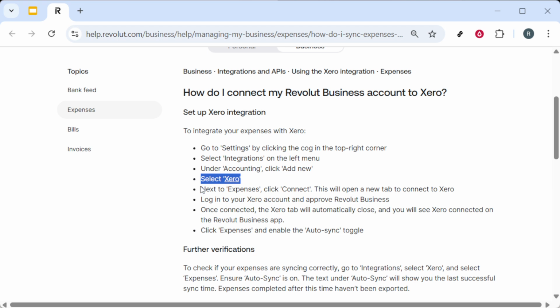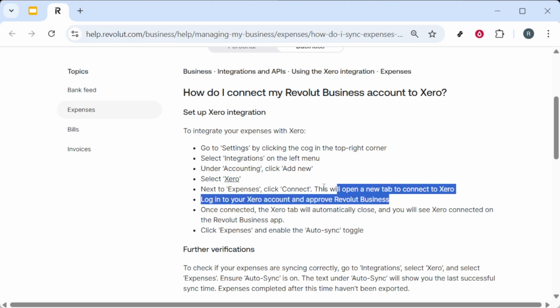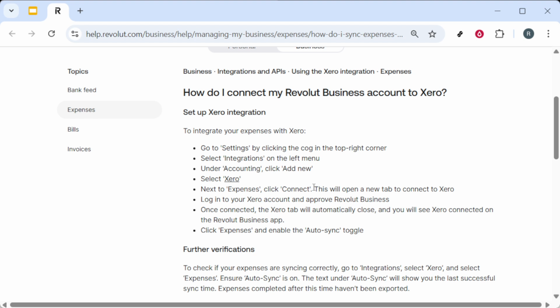You'll now see an option to connect the bank feed. Click Connect next to Bank Feed and follow the on-screen prompts. The bank feed is the secure pipeline that transfers your completed transactions into Xero. Pending or card holds won't sync until they settle, which helps keep your books clean and consistent with your actual balances. Next, you'll be redirected to Xero to sign in and grant permissions.